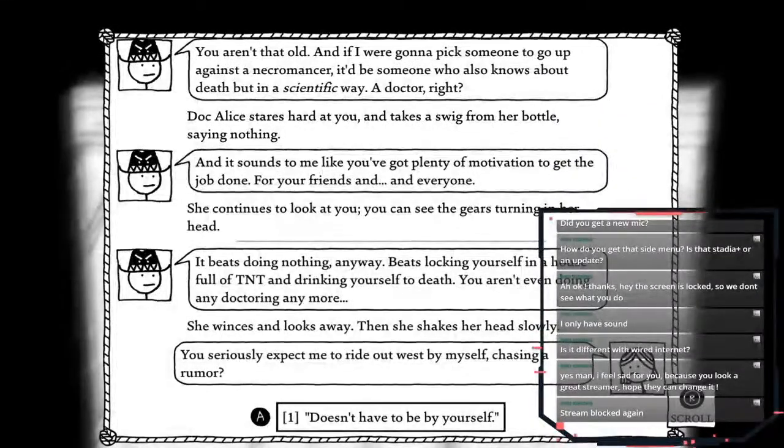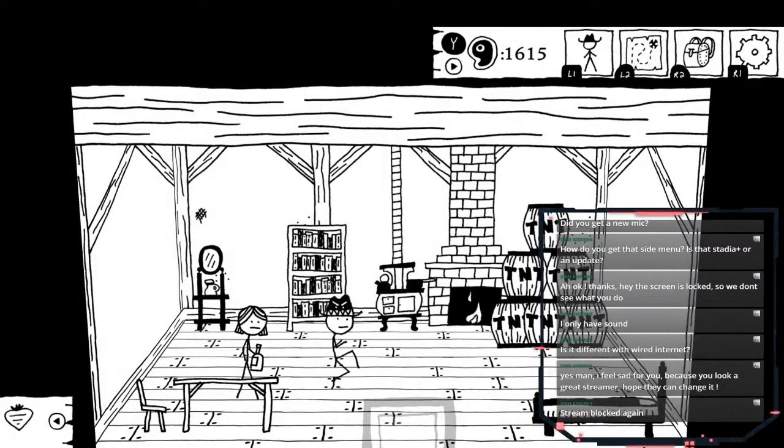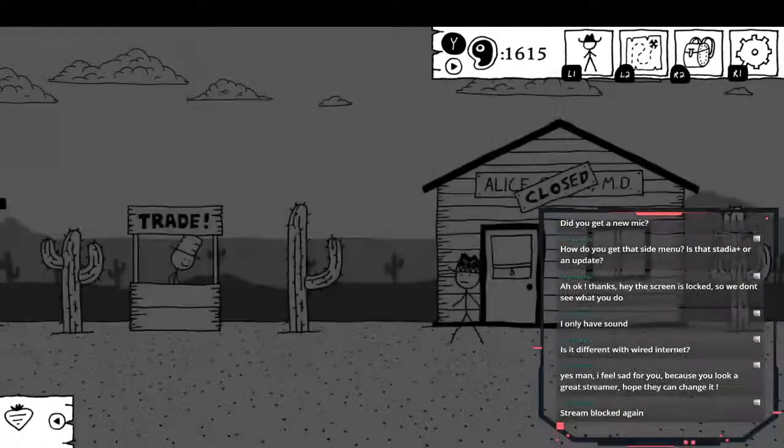It beats doing nothing anyways. Something, something. She winces and looks away, then shakes her head slowly. You seriously expect me to ride out west by myself chasing a rumor? Doesn't have to be by yourself. It's crazy impossible. Impossible like raising the dead is impossible? Etc, etc, etc. She crosses her arms and regards you thoughtfully. Alright, kid, what the hell? Let's give it a shot. Cool. Now, can you first, like, take care of my friend?